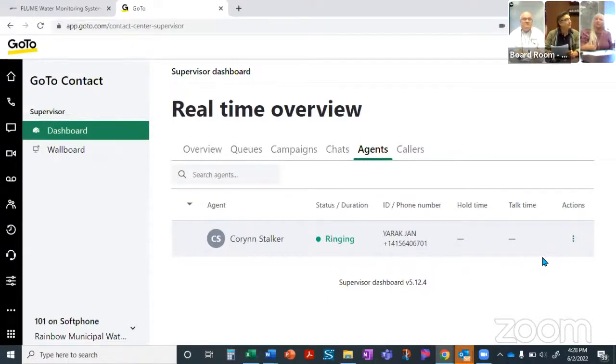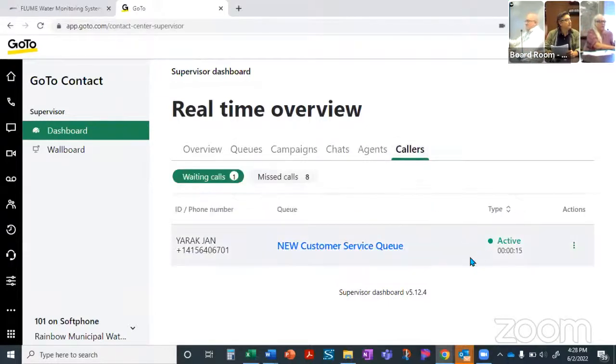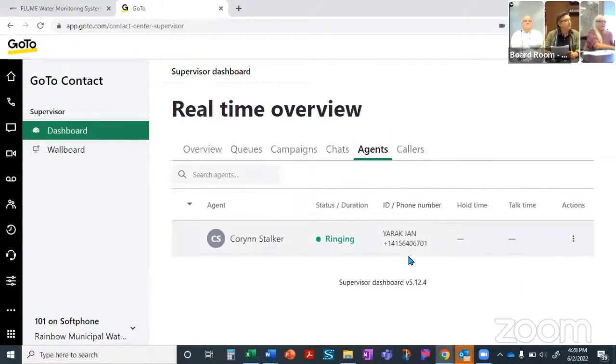A little difficult, I can go ahead and barge in. So this is where you can see the area code 415 calling. If the customer is active, and they were to ask for a call back, this is where I would see that they're no longer active, but they've asked for a call back. Once I see that any one of the reps, when they're all listed here, that phone is ringing them. Once they're available, that caller then shows that they're ringing the agent.